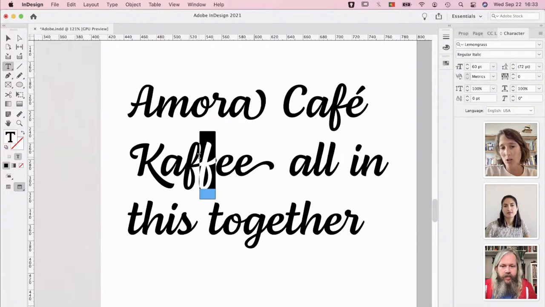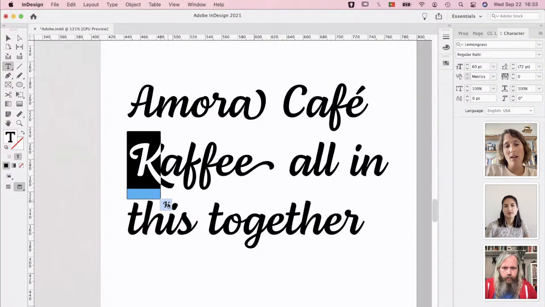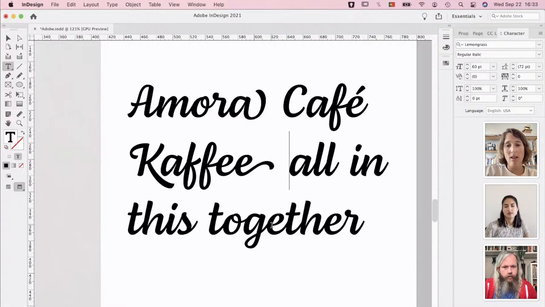And what you're doing here is another way to access the OpenType features, right? Because you can see how many Fs there are in the font. So I can flip through them, the K. You can also access this through the OpenType feature tab, but this is also nice. And if I want, say, the E with an accent, I can. Cool.